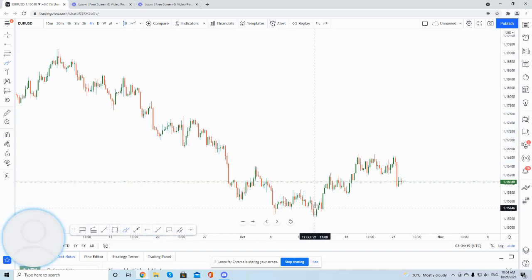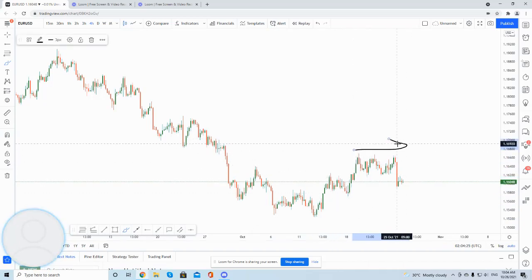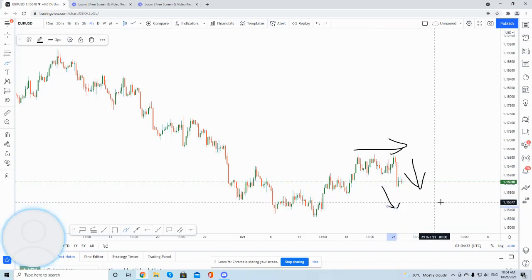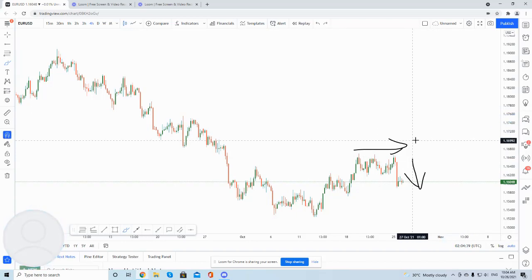Right now, it did a reversal around this area, and there are higher highs and higher lows just recently. You can see that price traded sideways for a while, and now it's probably going downwards. So what are the three ways in which price can move? One, price can continue its downtrend. Two, price can go sideways, and three, price can do another reversal and go upwards. These are the ways in which price can continue to move.